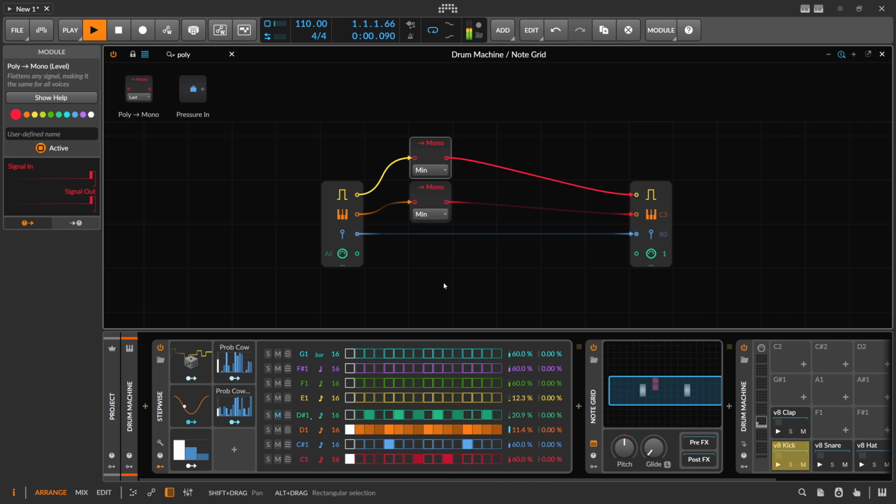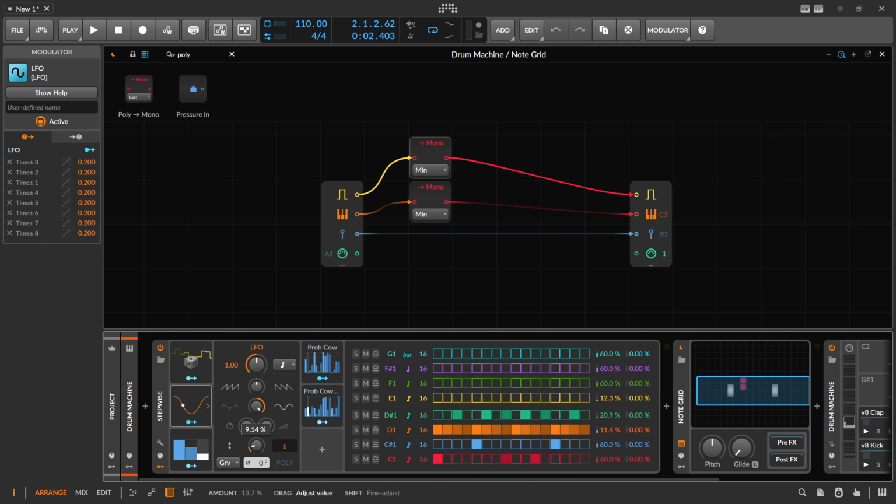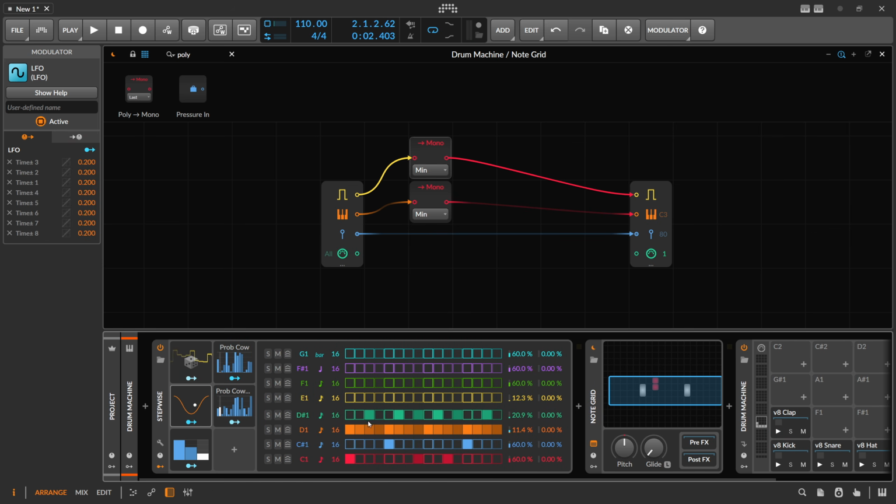This sounds like this. Maybe switch off here the shaker or the groove for a moment and just disable this.